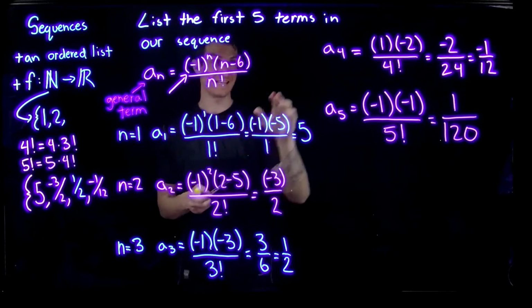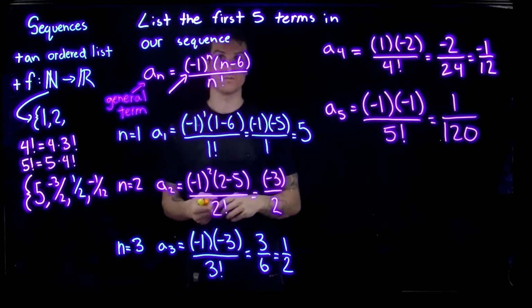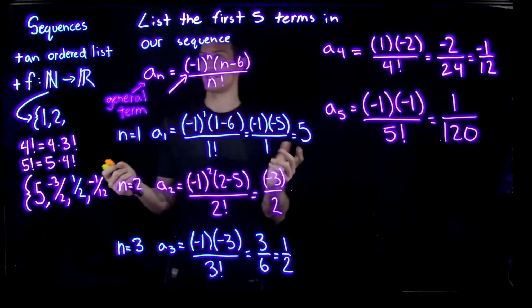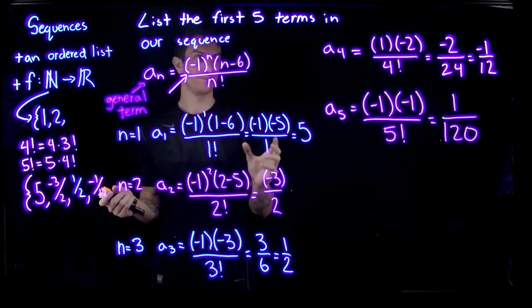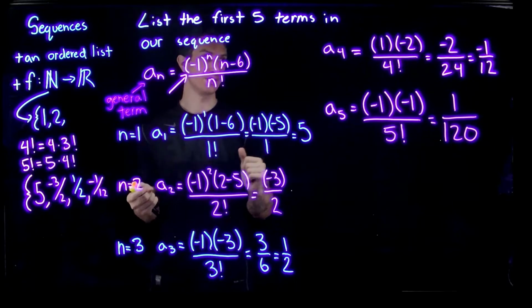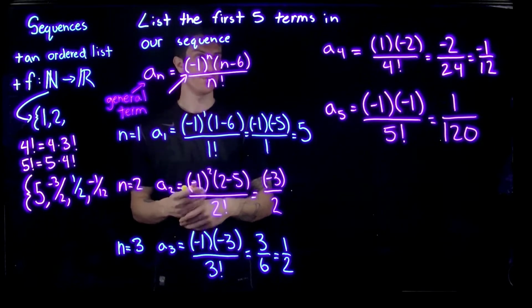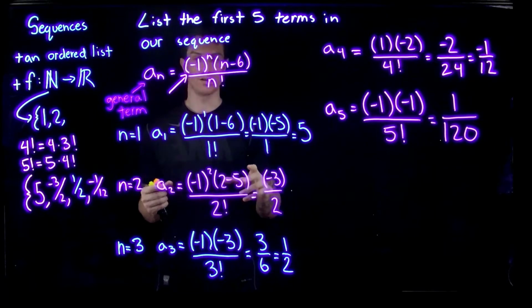Right, so that's all it's asking for when it's looking for the first 5 terms. There is a different kind of style where it's going with a recursion. So for the computer science people, you're familiar with recursion already. But we will do that example in the next one here.